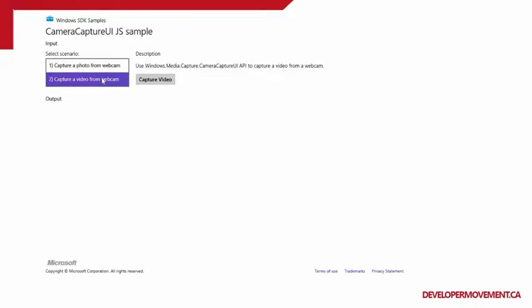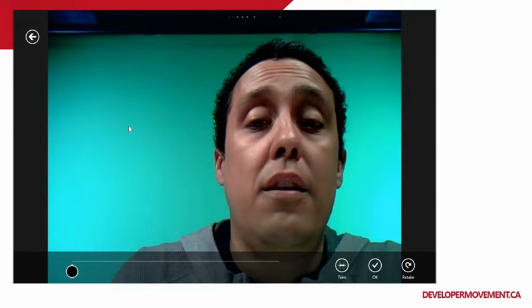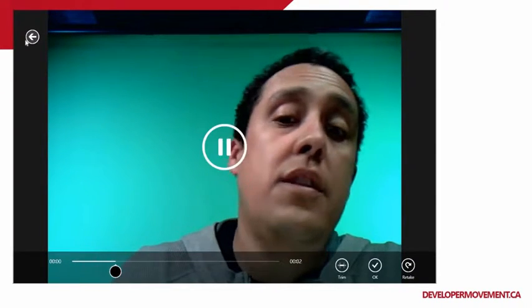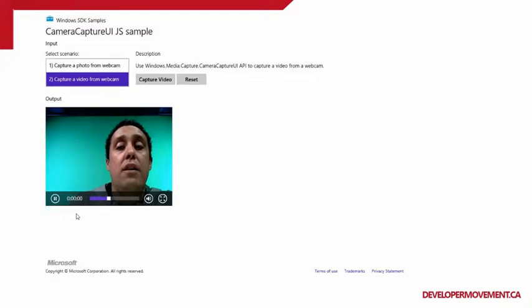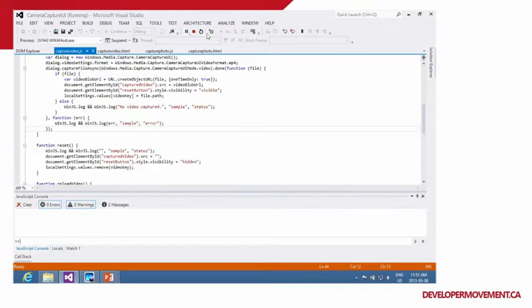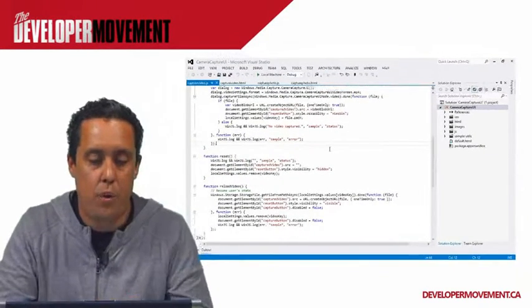And then the webcam is essentially the same. So this is going to actually capture some video. So I'm just going to say something here as I'm talking, and then it's going to save it. You have the option to trim it. And I'm going to say OK. And then it's going to play the video. So that is a quick way to capture a picture or capture some video, audio and video using your webcam.